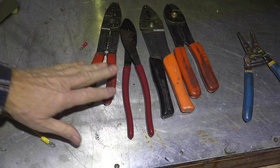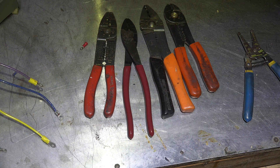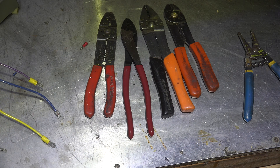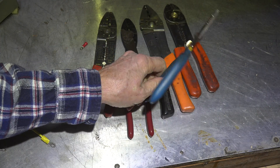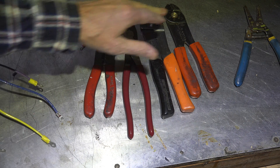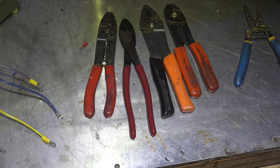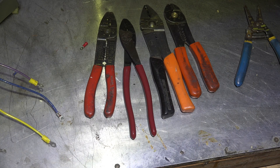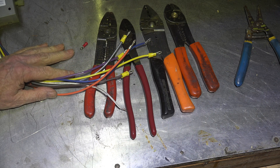Anyway, that's my opinion on how this stuff should be crimped. Looking at the different crimpers — these are all tools I've used over the years — the Klein is probably the best. It doesn't have a stripper on it, but I use this anyway for stripping for the most part. Most of these will work, but I actually think the Klein is the best, largely because I can put the most power into it. This whole thing is about getting a wire terminal on the end that makes as good a contact as possible.